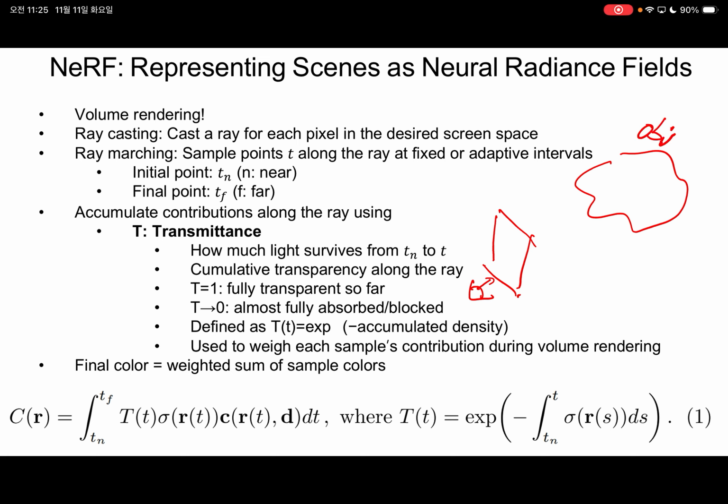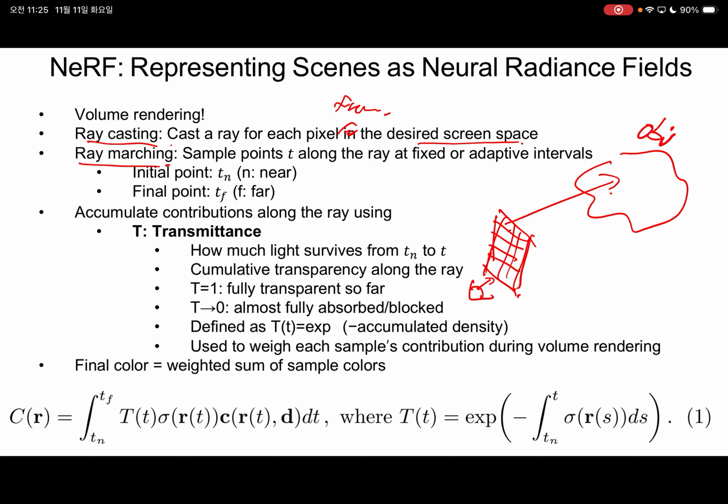We know the desired viewpoint and desired resolution, so we can define pixels in screen space. For each pixel, we shoot a ray. That is called ray casting. We cast a ray from the desired screen space along the ray, and then we do the ray marching.